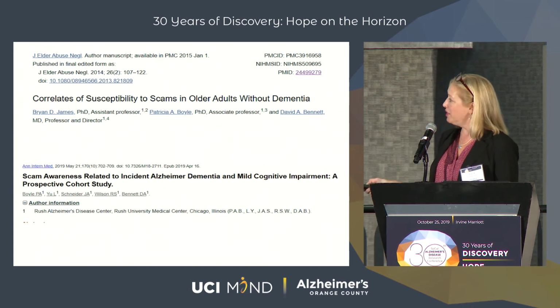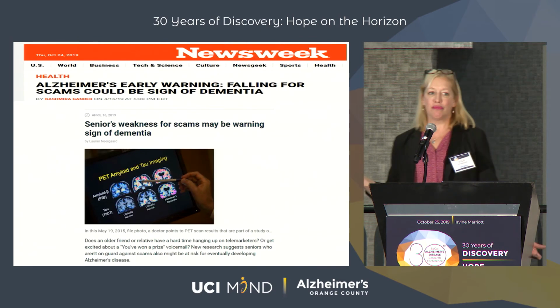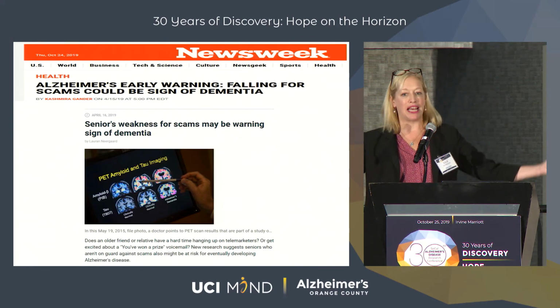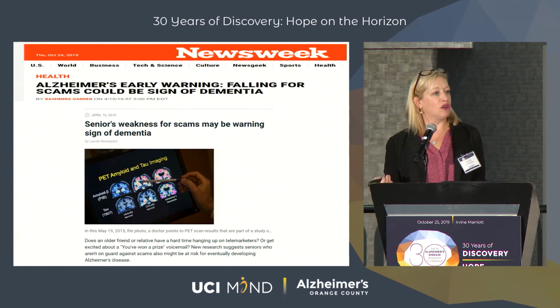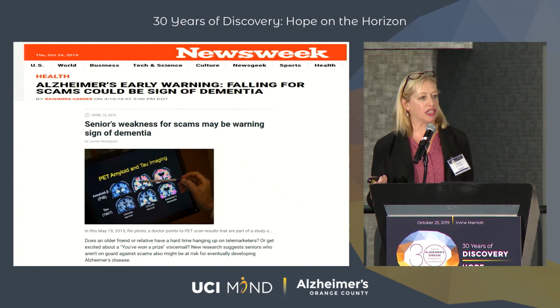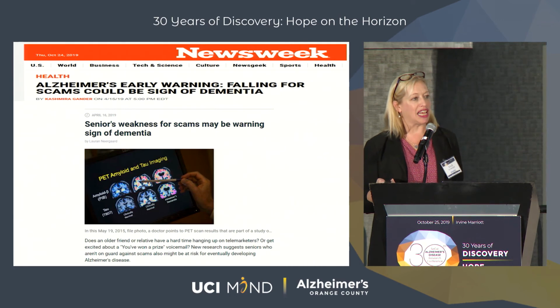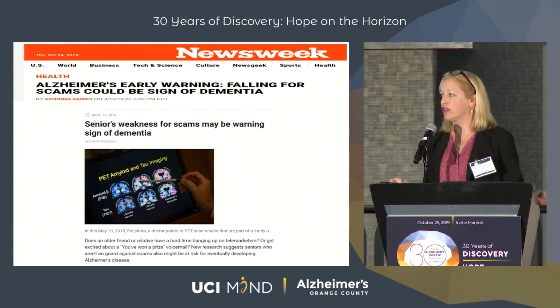And why is this important? Because maybe it should be a trigger. Maybe people should get a PET scan once we have therapy for certain. If you're seeing that an older person is changing, having subjective complaints, is susceptible to scams, maybe that's an early indicator that there's a problem.